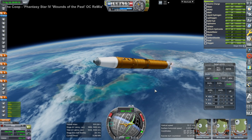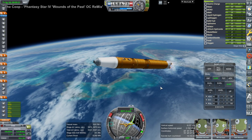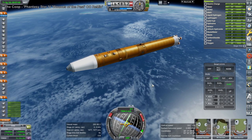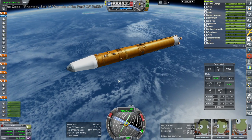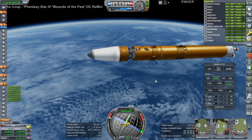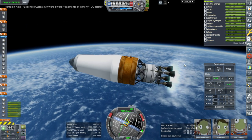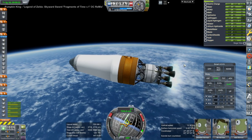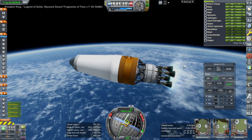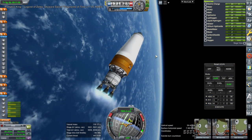Here we are launching — no big problems as far as the SLS part is concerned. I did this on Saturday. I decided somebody should launch an SLS on Saturday, so I was the one. We don't have to worry about those finicky problems that NASA tends to have, though we do have problems of our own. In this case I had forgotten to activate cross-feed on one of the parts, so our engines didn't fire initially, but I fixed that. It took a little bit of time — I was a bit out of it, disappointed that the real launch didn't happen.